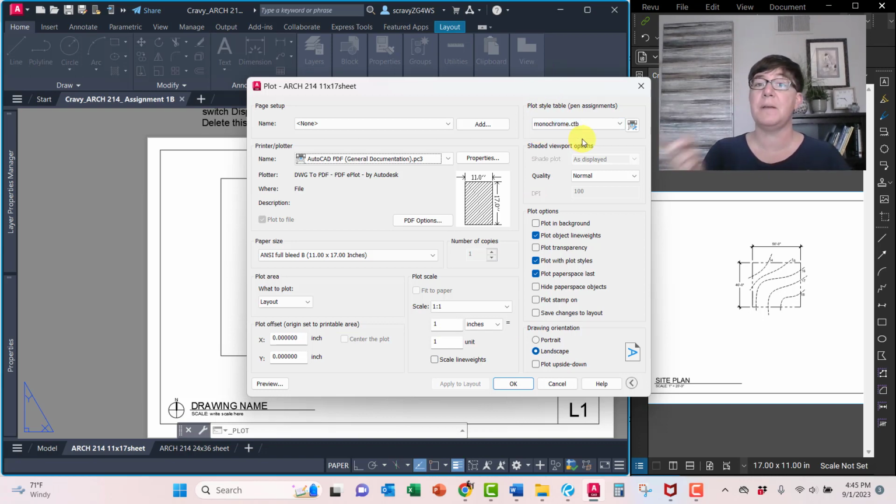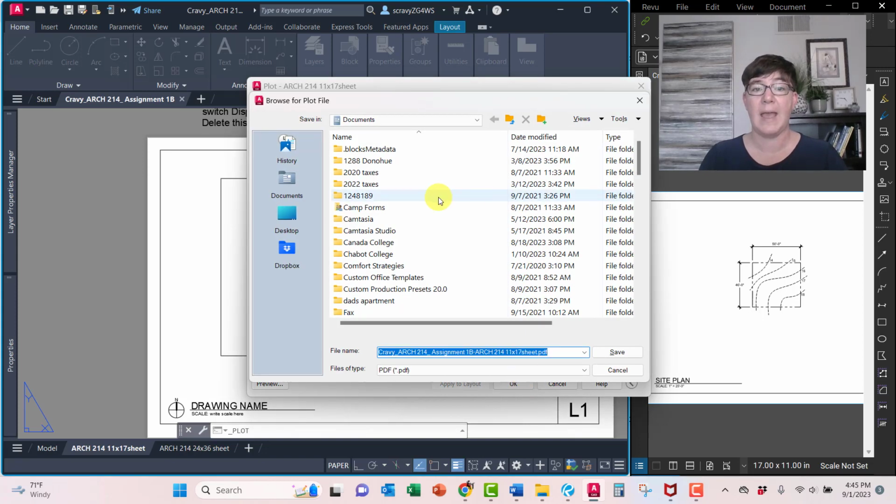If you noticed in model space, we were working with blue and white and orange, and then as soon as we switched to paper space, it was all black and white. That's due to this monochrome setting right here. Everything else should be correct. You can preview it if you want, or you can simply hit OK and then save your document.